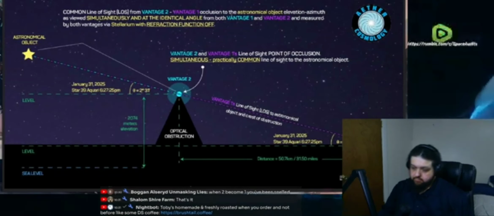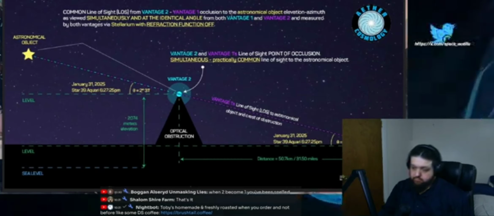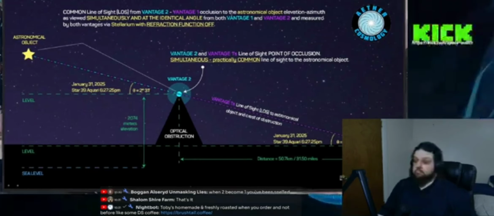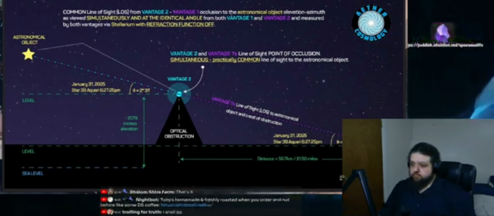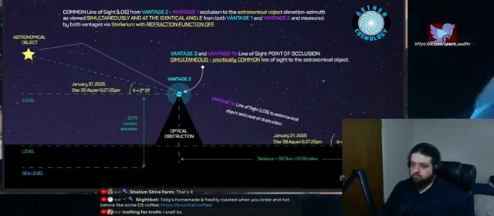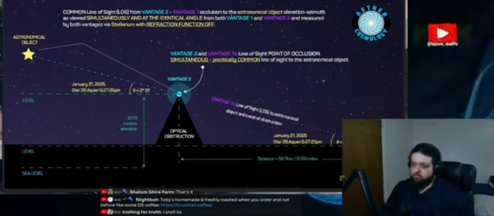That's what they use, right? When you gain elevation above the ground and you look horizontally, you are looking through less atmosphere than you would be if you're on the ground. Do you agree with that? Okay. Yeah, and? Stellarium does not change the amount of refraction as you gain elevation. You have to do it manually. That's a bug.